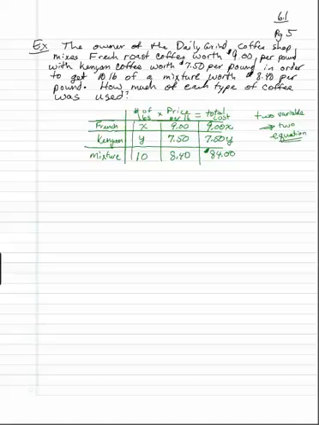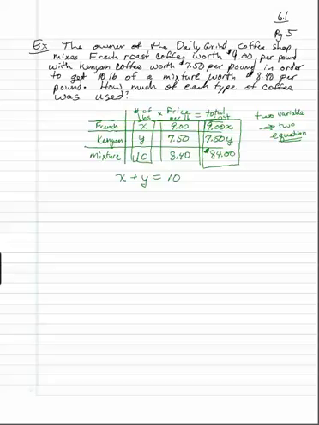Generally, for these mixture problems, you get a total mix, right? You have X pounds of French plus Y pounds of Kenyan to give you a total of 10 pounds. Like I might do 5 and 5, or 8 and 2, 7 and 3, and so on. And then I need another equation. The other equation you're generally going to get in the final column where the total cost is.